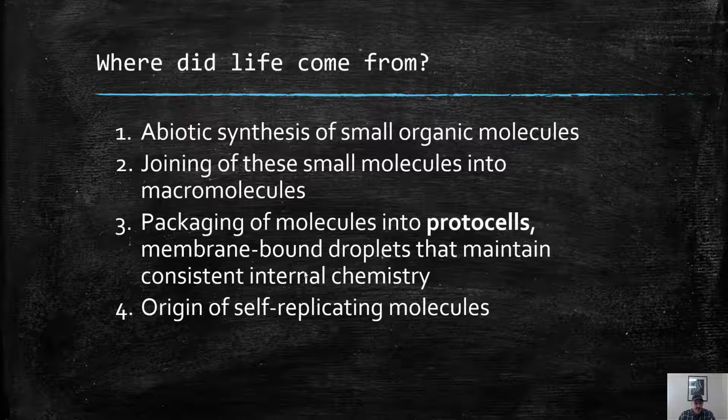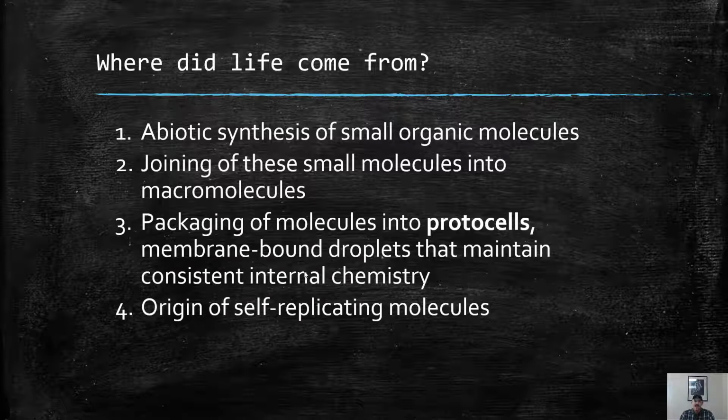Number 3, packaging of molecules into what we call protocells. Protocells are membrane-bound spheres that are kind of like a cell, but they're mostly like a bubble of phospholipid. They have their own internal chemistry that's a little bit different from the outside world, so they have a form of homeostasis in that sense. And they can often pinch in half and divide. So they're not really alive, but they exhibit some of the behaviors of life. And these we know can form. We formed them in a laboratory before. They can form when there are lipids floating around in water. They can form on their own.